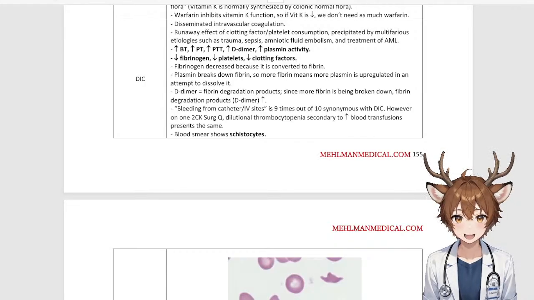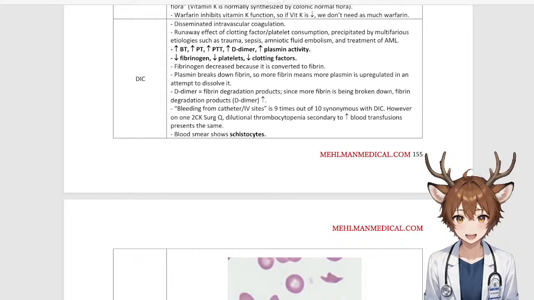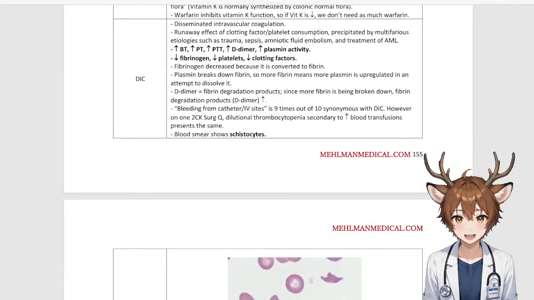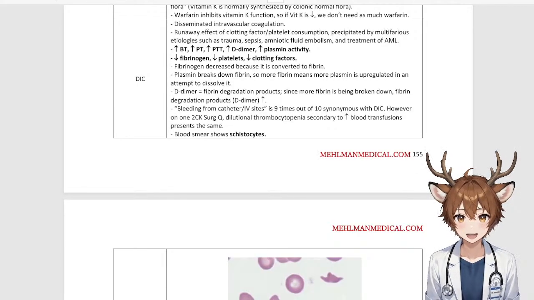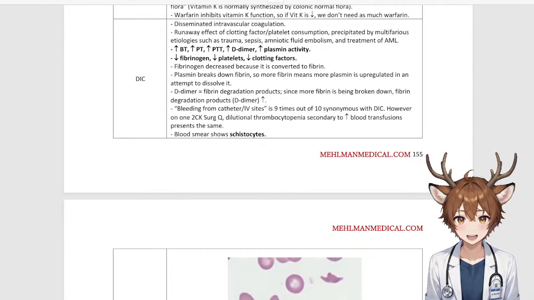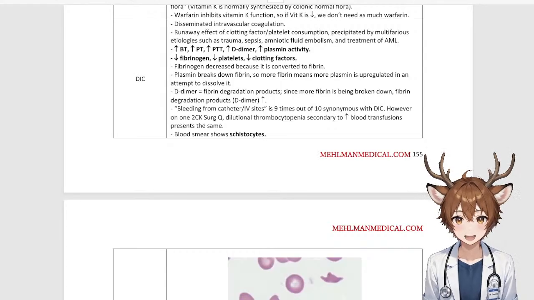Yeah, and this is an important thing too, is that D-dimer is only going to be elevated if you're actually breaking down proper fibrin clots, not the fibrinogen before, because you can have a situation where you're breaking down lots of fibrinogen, and so you have these sorts of broken down fibrinogen pieces, which you can measure in theory, but D-dimer specifically is something that's only going to occur if you actually had proper fibrin clot formation in the first place.